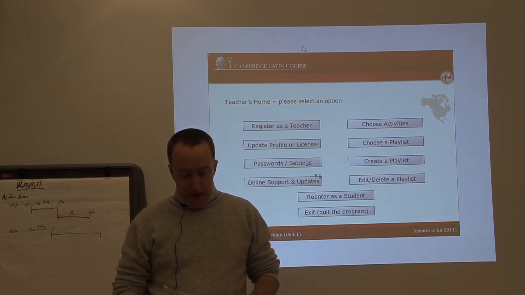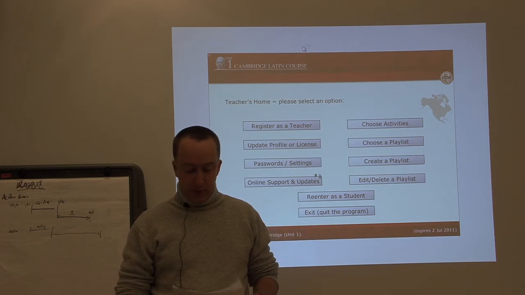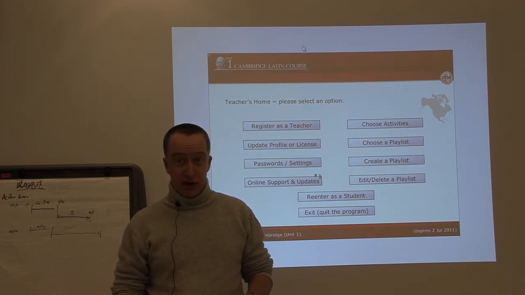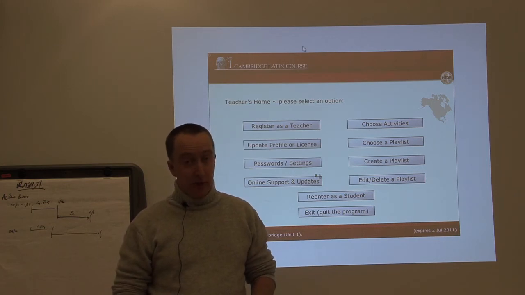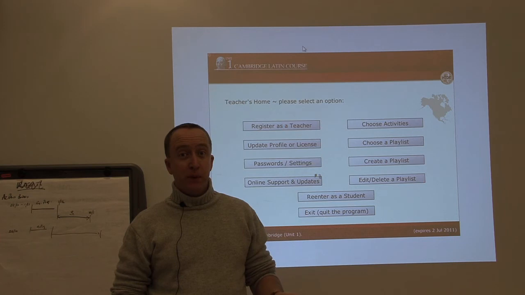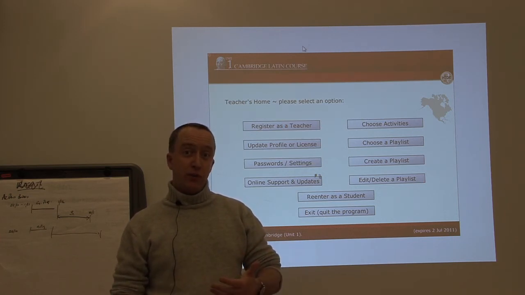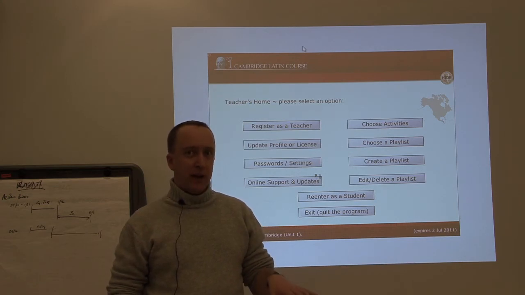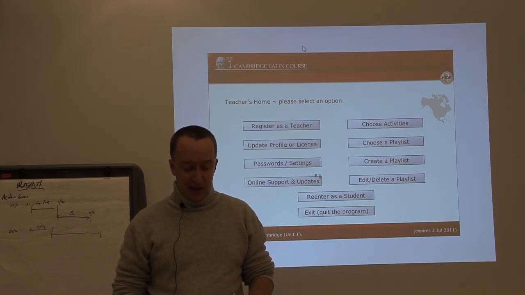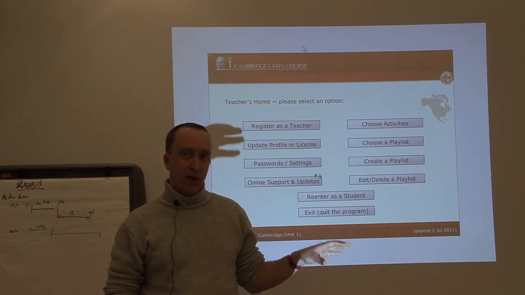The final question is number 7 here. How is the CLC e-learning resource similar to and different from the digital product offered by Prentice Hall's Ecce Romani? I can't really answer that question because I have no idea what Ecce Romani have done. But my guess is that Ecce Romani haven't hired helicopters to fly over Pompeii. My guess is that they haven't brought in professional actors to act out some of the stories. It's probably likely that they haven't spent £8 million developing the software. So although I don't really know the answer, my guess is that it is unlikely to be anything like the scale of this that we're looking at.